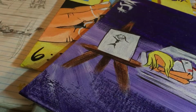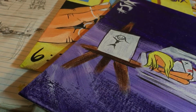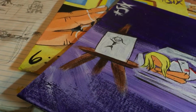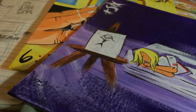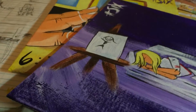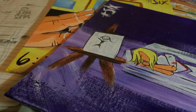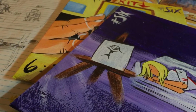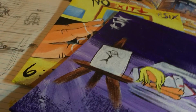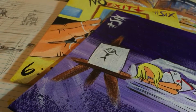Let's see. He became an artist, and I thought that was just a funny, ridiculous concept. The painting aspect is going to come into play. Well, maybe not painting, but an artist's sketch life is going to be coming into play. I just don't want to reveal too much about that just yet, because it's a pretty pivotal moment in issue 6.